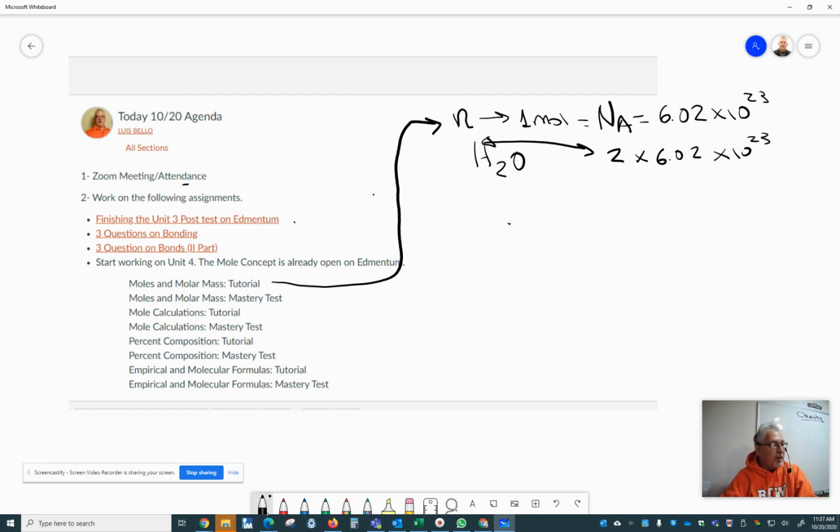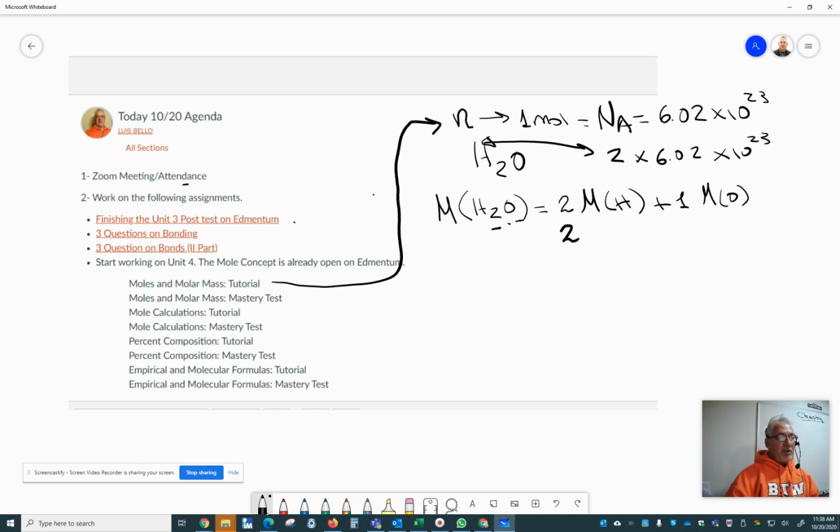The next one will be molar mass. What is the molar mass? Let me give you an example of that. If you need to find the molar mass of water, you need to do the following. You need to multiply the number of mole of atom, which is 2 here, times the atomic mass of hydrogen, plus 1 time, because you have 1 mole of oxygen atom, times the atomic mass of oxygen. Where can I find the atomic mass? Looking at the periodic table.